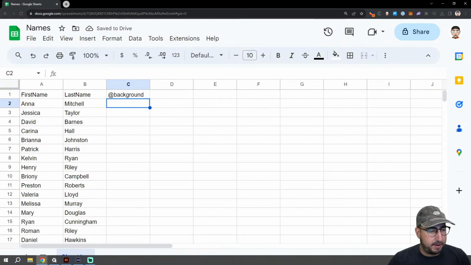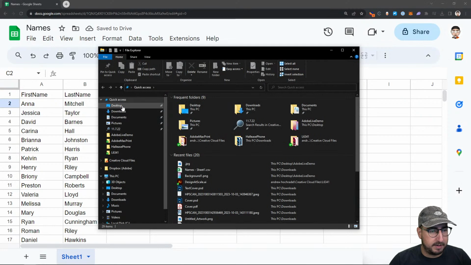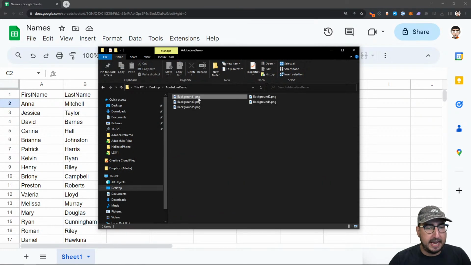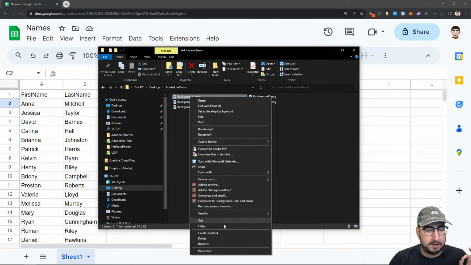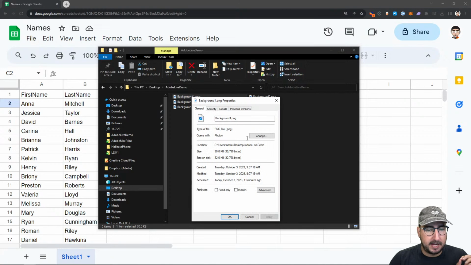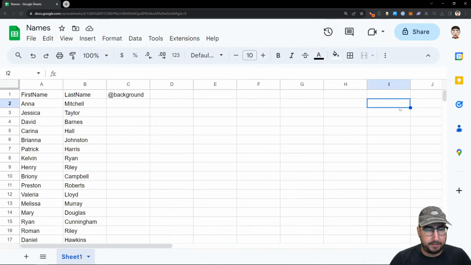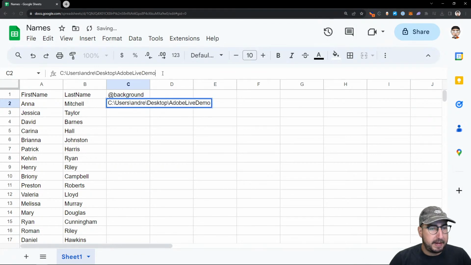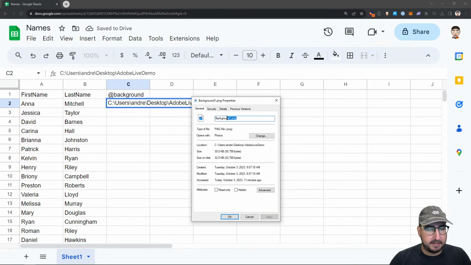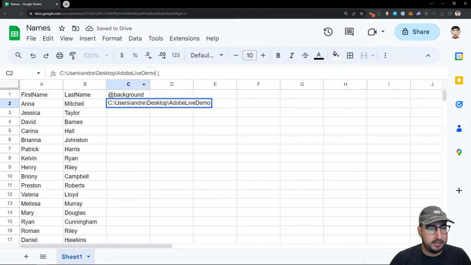Now we need to grab one of our backgrounds. So we're going to come into our little folder and background 1. We need to grab the file path of this because we're going to say, hey, this is the puzzle piece we need to put in. Go to properties, and from here you can grab the location, which is the file path. We're going to paste that here, and this one is background1.png, so we're going to add that to the end.